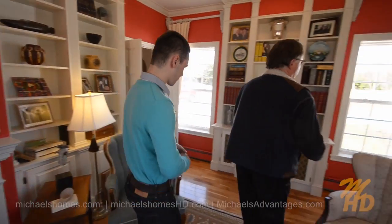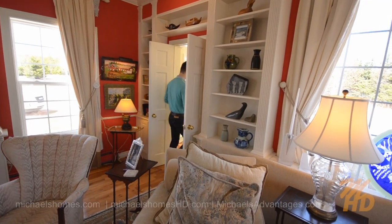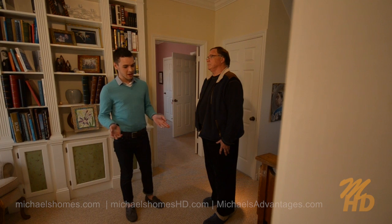So one of my favorite parts of this whole property is the old style guest house. So why don't you take us on a little tour of the guest house? Good, let's go this way. I know you're not originally from PEI, and you often have your friends come to visit you, and they have the luxury of staying in this guest house. So why don't you tell us all about the lovely guest house, the different rooms it has, starting with this foyer and that gorgeous pump organ.